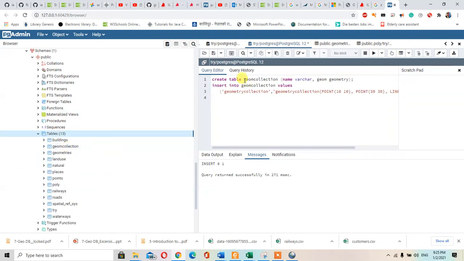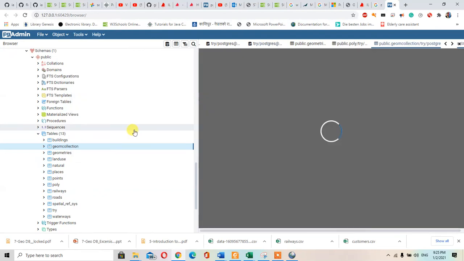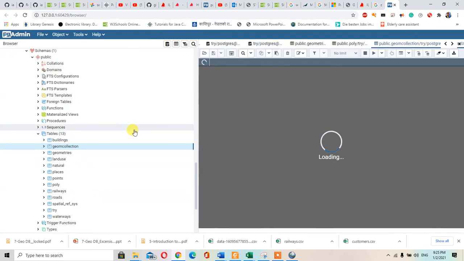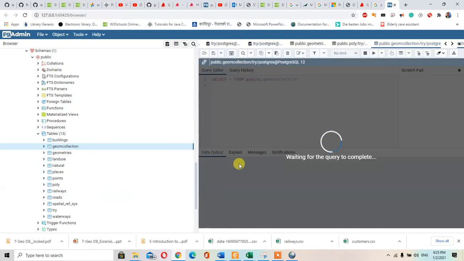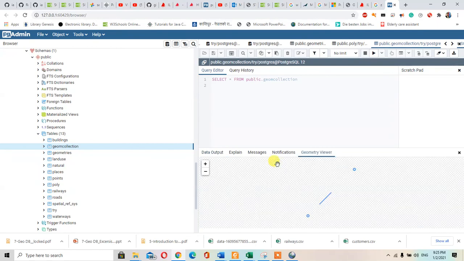Our new table name will be geom collection. Here it is. So when we view the data, we can see a similar type of output. When we click the geom, we can see three kinds of data here.